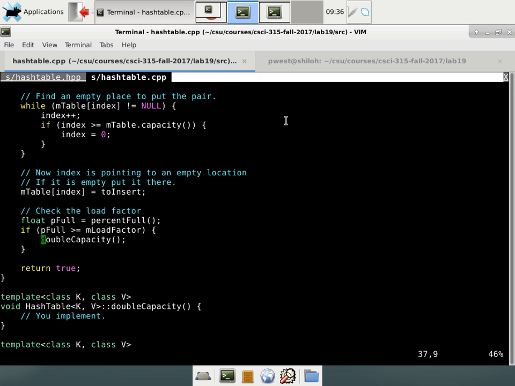I'm telling you all to do this. Make sure you do double it. Because if you don't, then when it asks for your load factor later, or your percent full, you're not going to give it the correct amount. For instance, if you increase it by 50% instead of doubling it, when I expect you to increase your capacity, it's not going to be to the correct number. So make sure you double it. Everyone okay with that? Just make sure you actually double it. Don't increase it by like 10%. Double it. So our double capacity will also then call insert again.